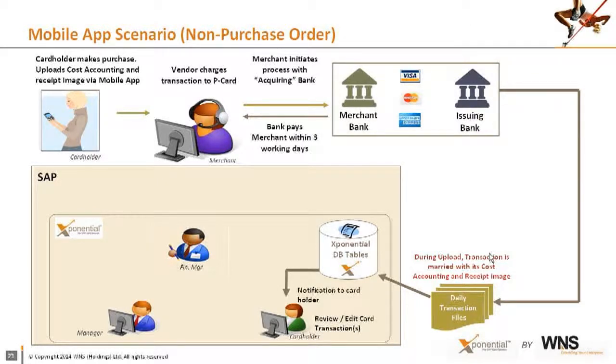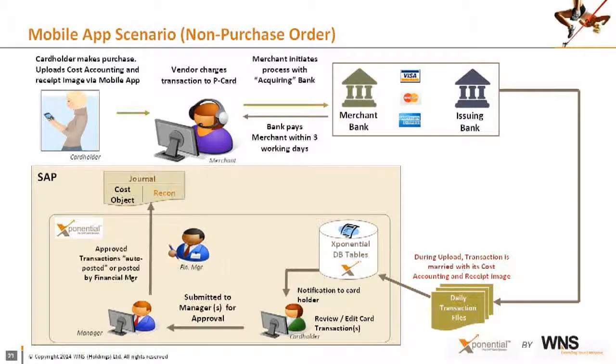So then the transaction can be routed directly to a cardholder or someone back in the office that gets into Xponential that does the review and the approvals and moves it along the chain for posting. So the idea here is that you free up the cardholder from having to go back into Xponential, into SAP on the back end and doing some reconciliation. They can enter those values right at the point of sale, and the transaction will have those values stamped on it as it comes in the door.